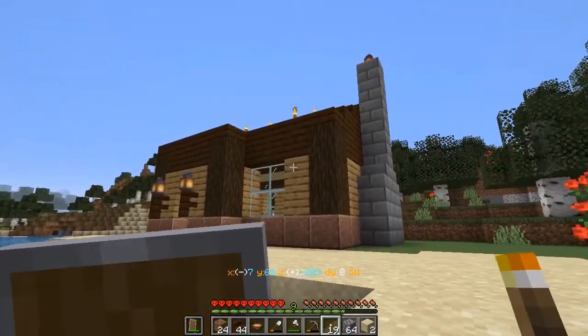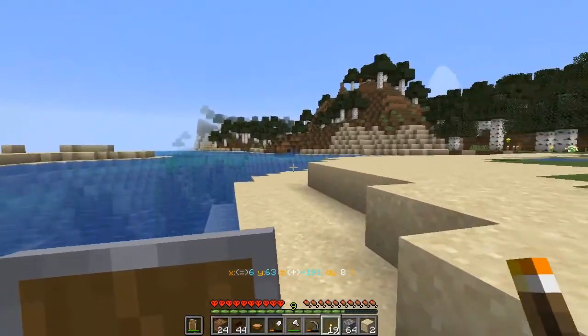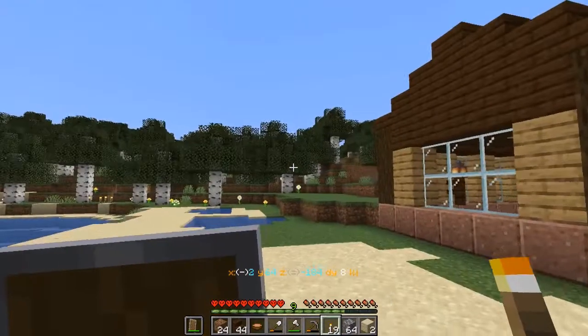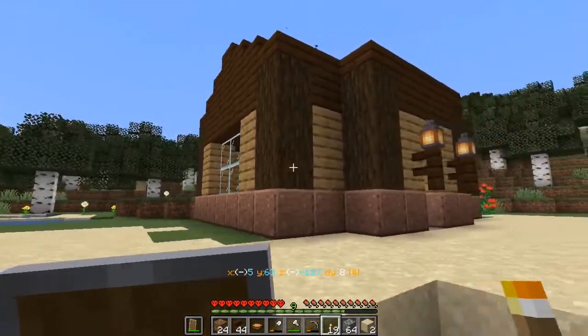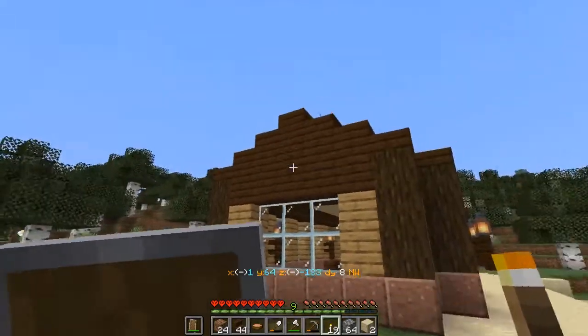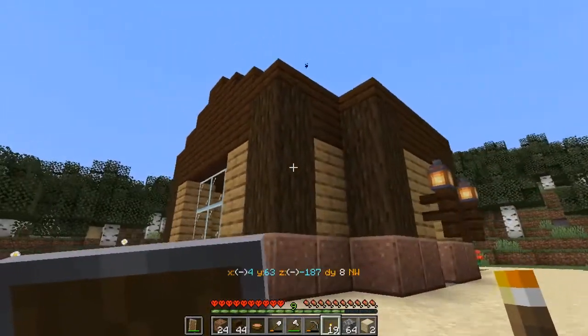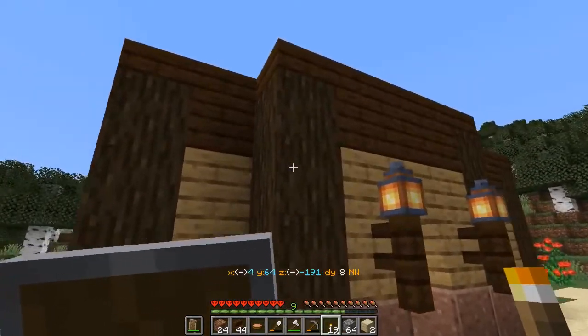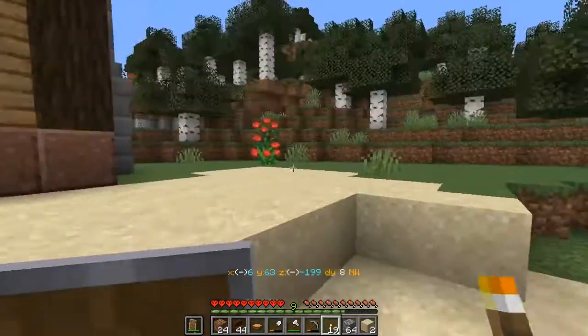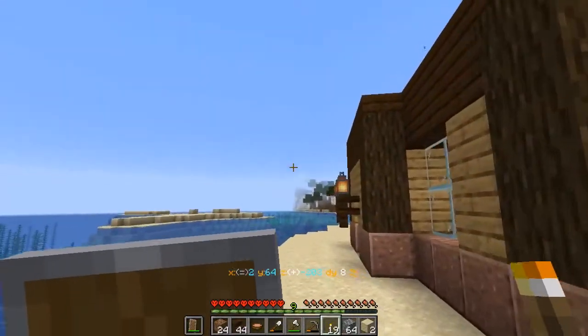There you go. Yeah, that roof still looks a little bit off because it's not overhanging or anything like that. I probably should have. No, dark oak is the wrong color for the roof. I probably should have had oak on the top, or maybe even cobblestone, because cobblestone to look like the shingling might have been a little bit better.